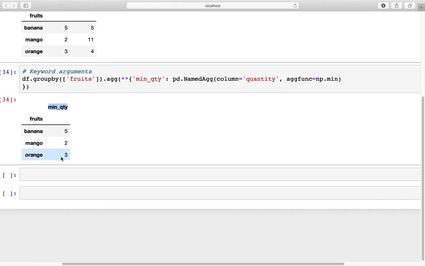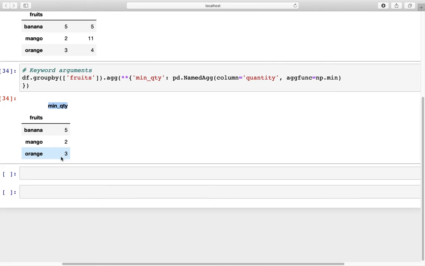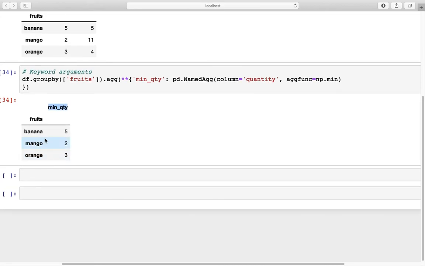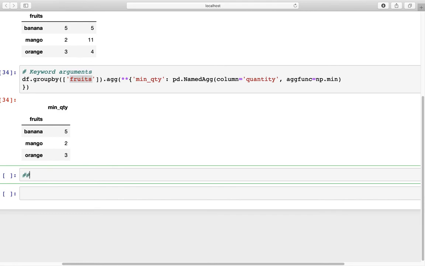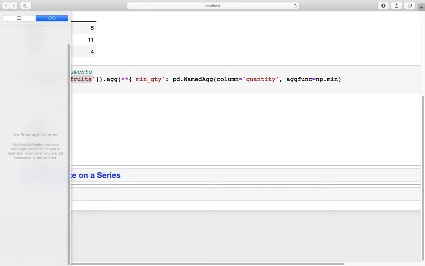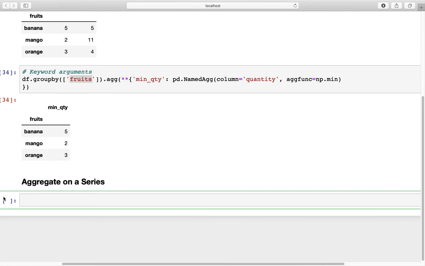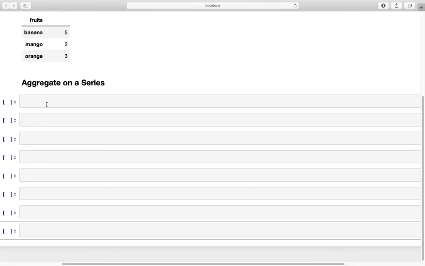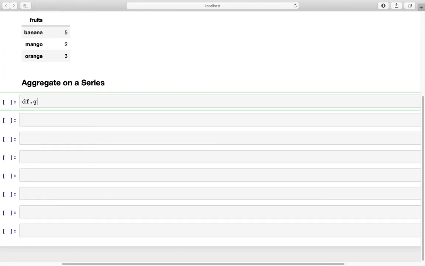Moving on, let's look at how we can use aggregate on a series. We have already used it on a series, but this is yet another example. So aggregate on a series, and I'm going to create a couple more cells there. So df.groupby, and here let's use fruits again.